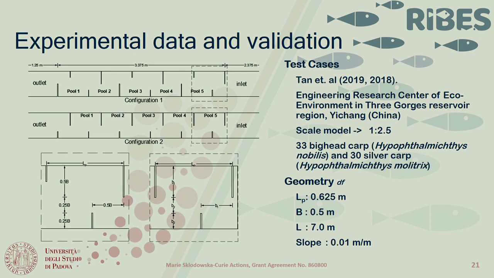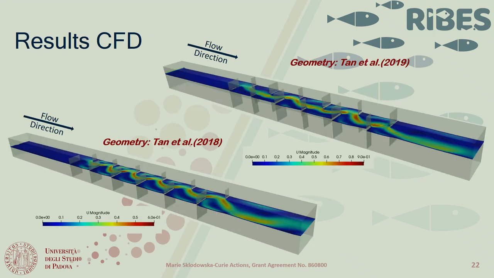As you can see, you have up the first configuration, in which the baffles are staggeredly arranged, and down you have the baffles which are uniformly arranged. I make this highlight because we have very nice results regarding this part. As you can see, the slope was really mild as well. So we have a smooth hydrodynamics of the fishway.